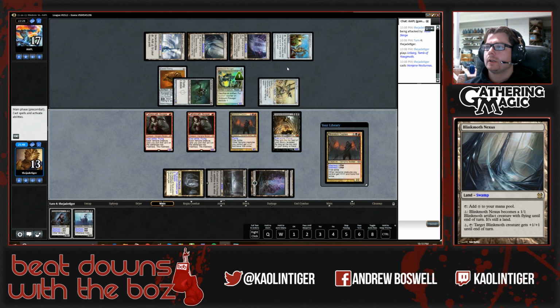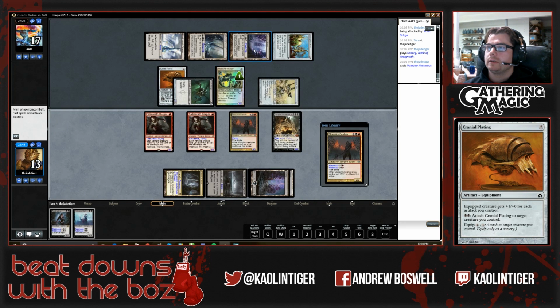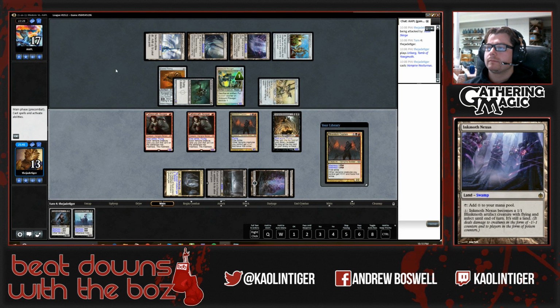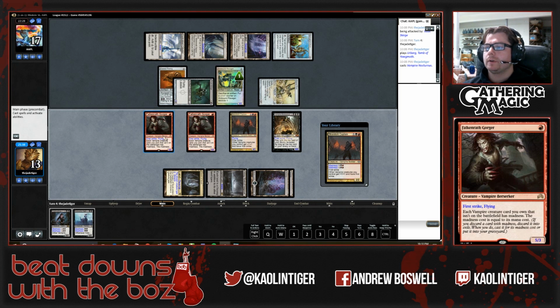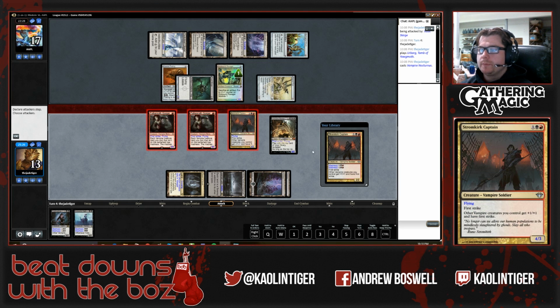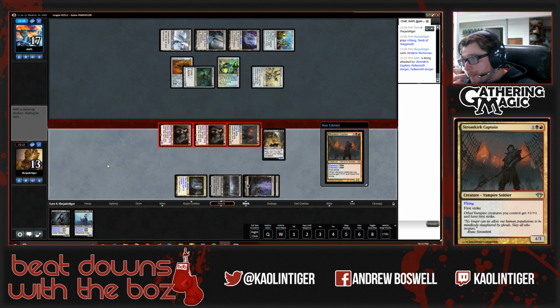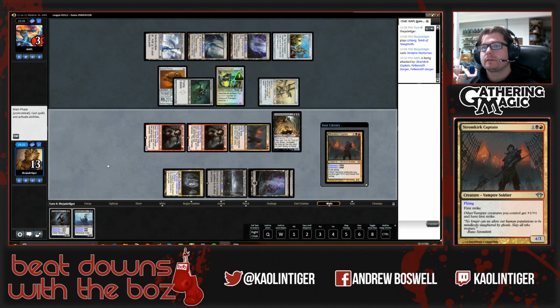2, 3, 4, 5, 6, 7, 9. Yeah, I think we're... I mean, if our opponent has a Galvanic Blast, we're going to kind of be in trouble no matter what. I think we're just going to swing for the fences.